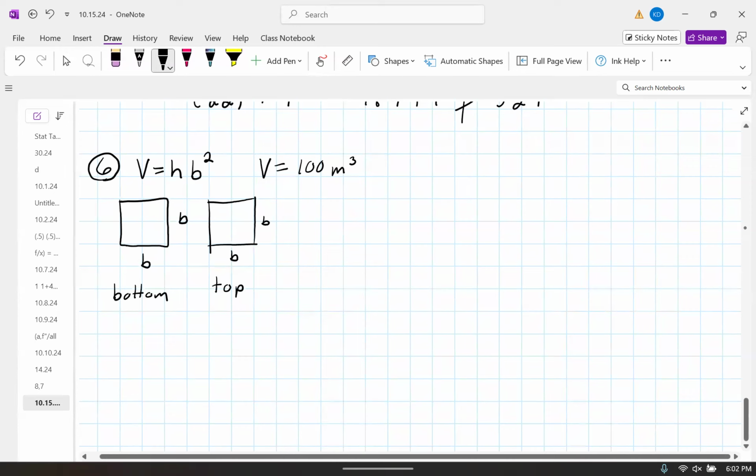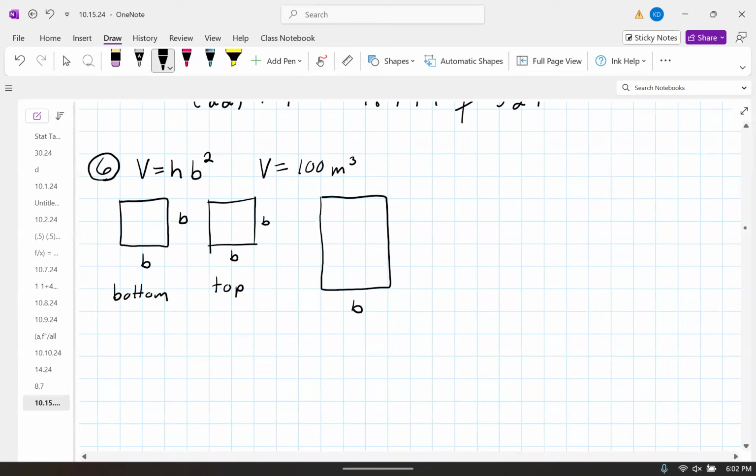What is one of the sides of the box looking like? At least one of the dimensions. Can't be 12. We don't have the height, but we can talk about it in terms of the height. So we don't know anything yet, but the base is going to be B, the bottom of it. The height is H. Since we have a square base, all four sides are exactly the same.